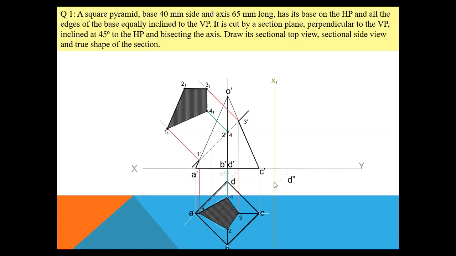Next, there are two processes. If you want to get, say, this point over here, the rule is that you take this length, from the intersection point of your horizontal and vertical reference lines till this point. Take this length in your compass, keep your compass at the intersection point and complete a quarter circle. This point will be your point D double dash.